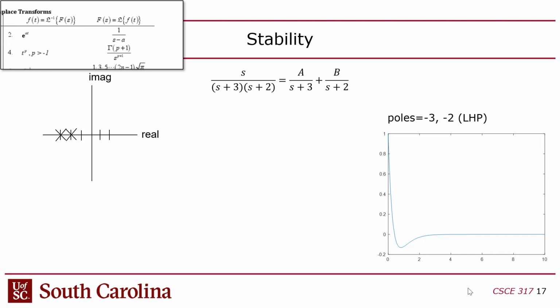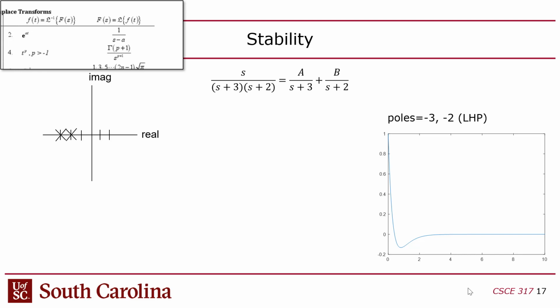So just change the sign from that 2. It was s minus 2. Just change it to plus 2, right? So just change the sign of that to create our own made-up transfer function, basically. And so this gives you poles at -3 and -2, which are in the left-hand plane, meaning that the real values are negative, right?